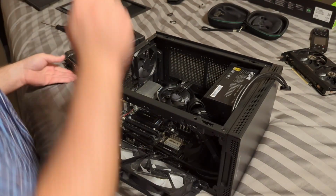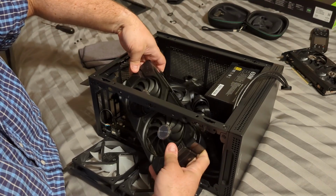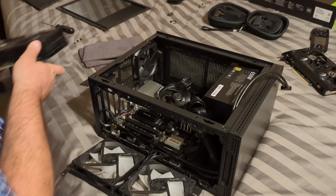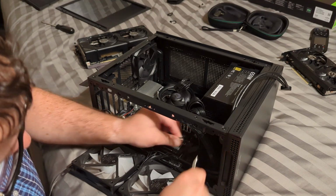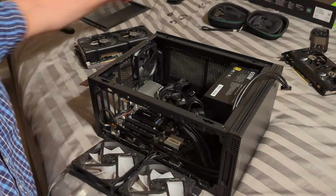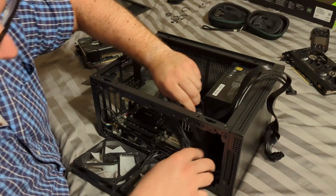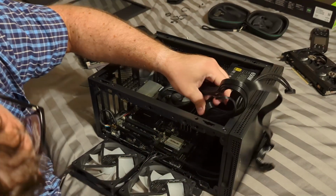So what I kind of want to do is get that there. You know what? I'm just going to... That one wasn't doing anything anyway. Let me just... I can always put new zip ties. It's not that big of a deal. I got a crap ton of them. Plus I can essentially just rearrange these.